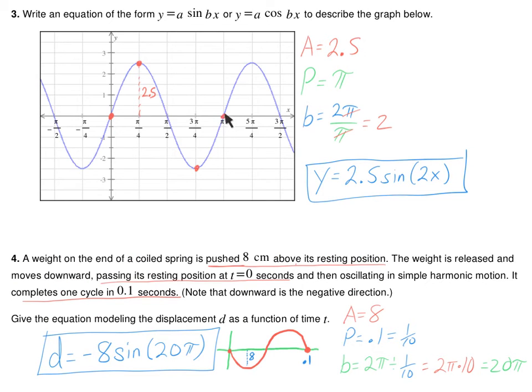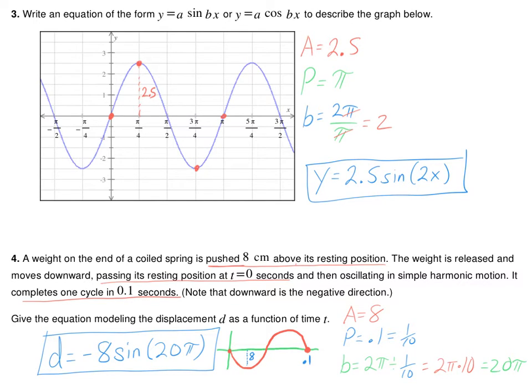So if I want to write the equation for this graph, first of all, let's find our amplitude. Our amplitude is how far from the midline to the highest or lowest point, and in that case it's 2.5. So my amplitude is 2.5. My period is, well, from 0, how far over until I finish one cycle, and that is at pi, so my period's pi. But I need my b value to make the equation. Your b is always 2 pi divided by your period. So 2 pi divided by the period, those divide out, leaving you 2.